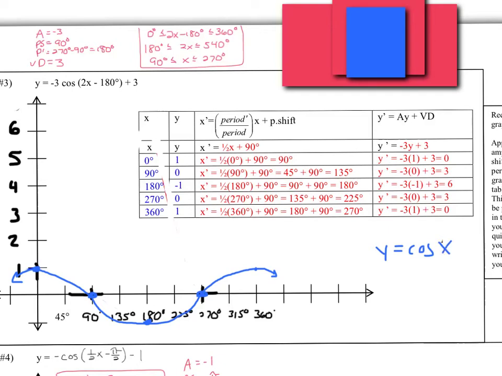Then for the red part here, this other graph, I have a point at 90 degrees, 0. Well, let's first put my midline in. I want to always do my midline. Our midline for this has a vertical displacement of 3, so our midline is at y equals 3. Going right through my table. Forgive me, table.